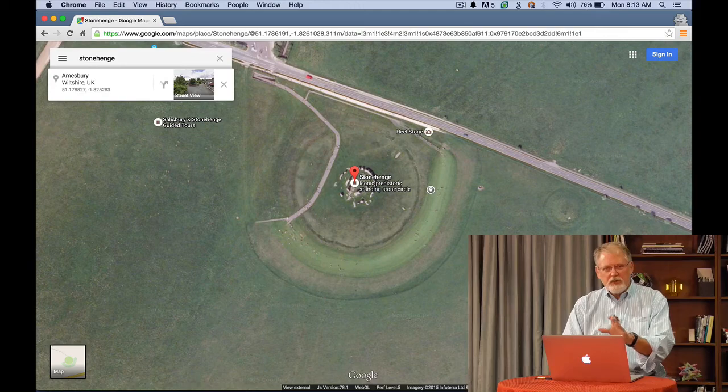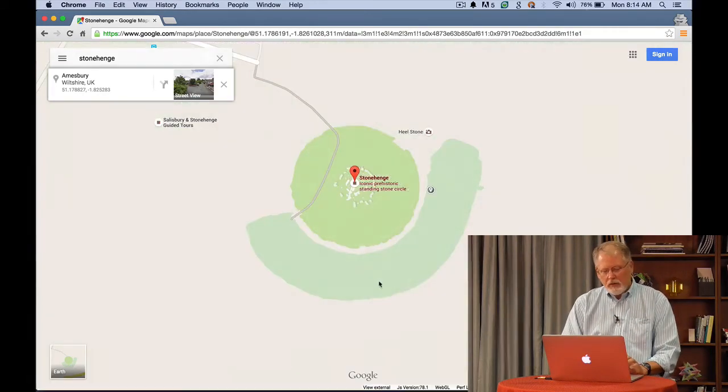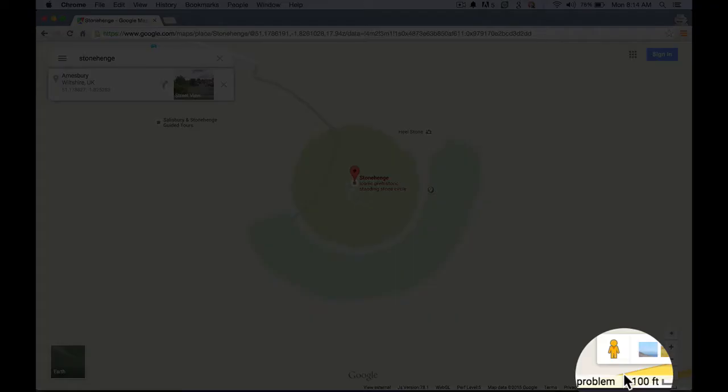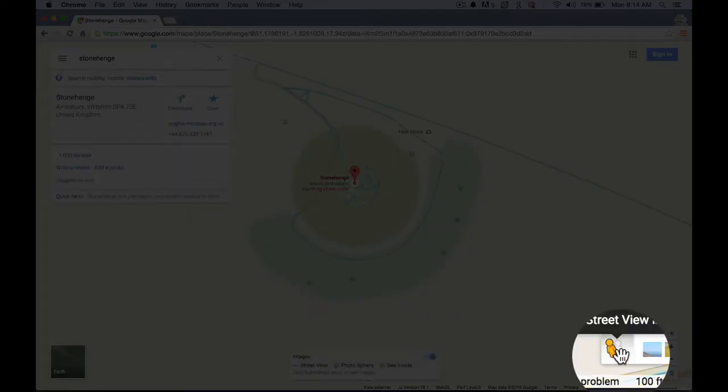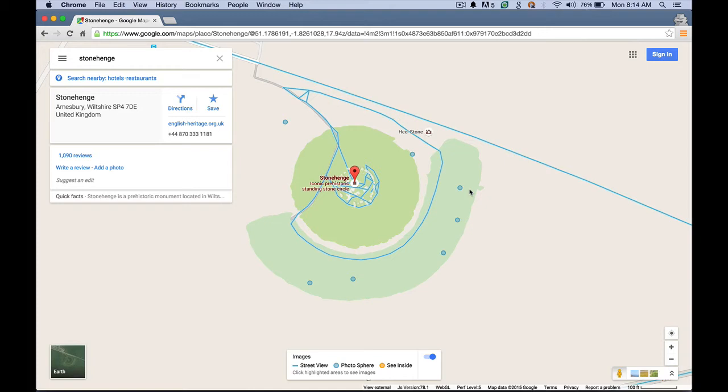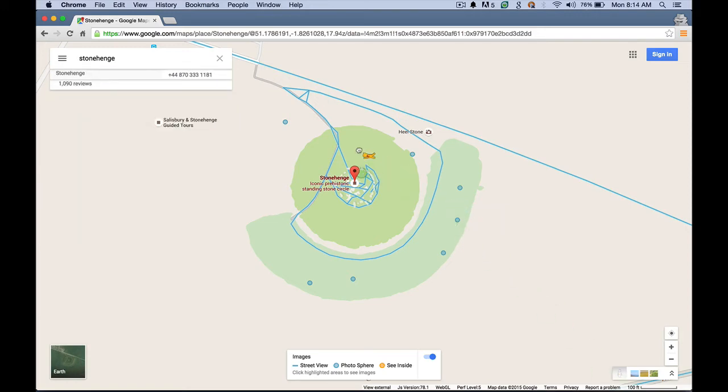Now, one of the things you can do in Google Maps is to click on the Pegman right here, lower right. If you just click on him, you'll see all these blue lines and blue dots appear. The blue dots are photospheres, that is 360 views, and the blue line represents street view locations. So we can now take the Pegman and drag Pegman onto any one of these blue lines.